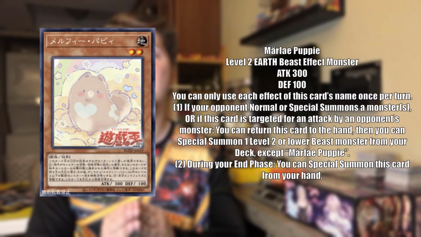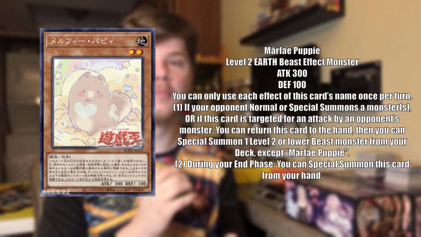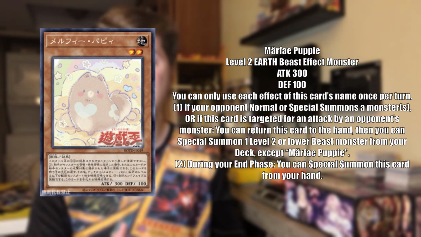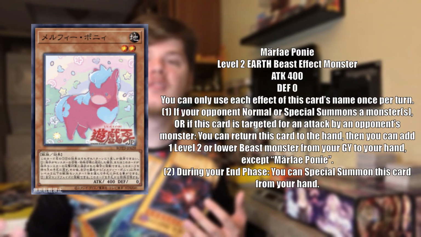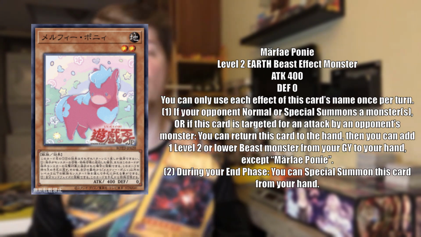Puppy, which I find to be the main deck monster who I want to protect the most. His unique effect is that you can special summon out a level 2 or lower beast monster from your deck, which is very good considering the fact that unlike most relatively generic special summoning from the deck cards, this doesn't negate the effects. Granted, it is a level 2 or lower beast, so the pool isn't the greatest, but again, since it doesn't negate the effects, there's definitely some combos going with that. Pony is the final main deck effect monster, and that just has the unique effect where you can add 1 level 2 or lower beast monster from your graveyard back to your hand. So that adds some recursion to the strategy.